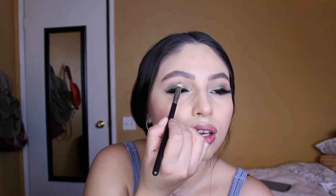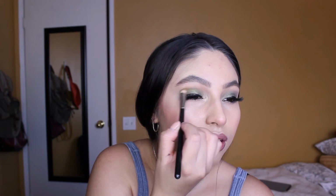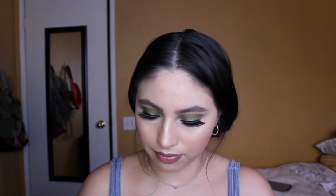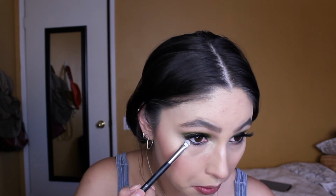My tea tree oil is getting to my acne right now. Crease color. Let's do this with lashes on. Morphe Artistry Palette. It's a nice green. And we're gonna just put that in our crease. Lower lash line shadow. Awesome. And I think we're just gonna take the same Fickle shade and put it on our lower lash line.